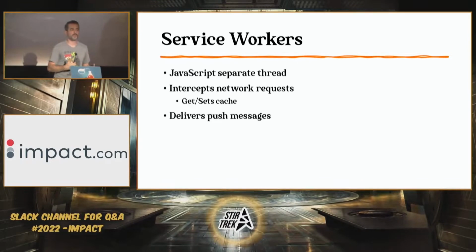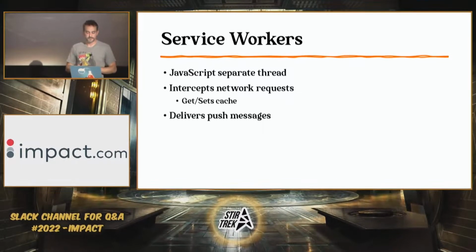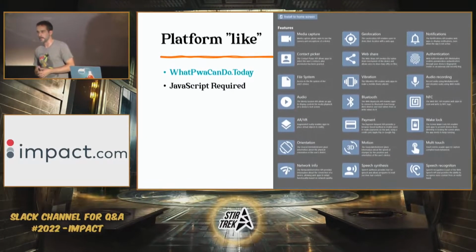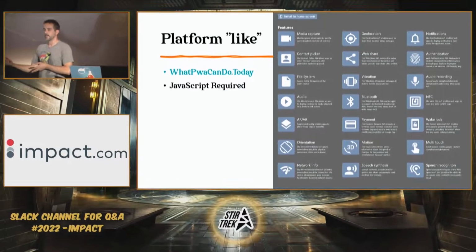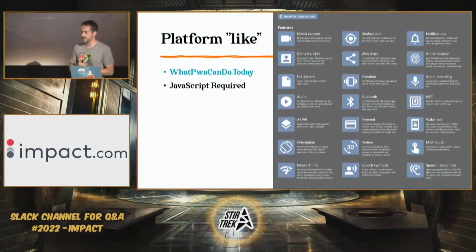Generally, the service worker is there to support getting and setting cache when the application is in offline mode. It can also run threads in the background to deliver push notifications. And all of these things are used to make the application a little bit more platform-like. So your desktop-like application or mobile application. And a really good place to go look at what this is capable of is a website by Mozilla called What PWA Can Do Today, .today, that's the domain.